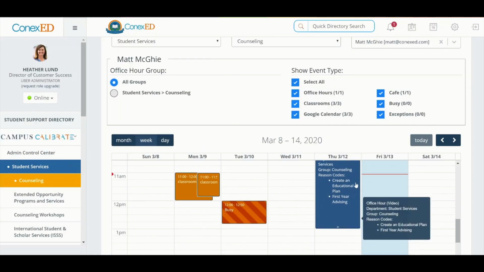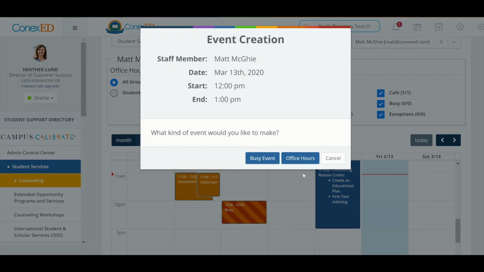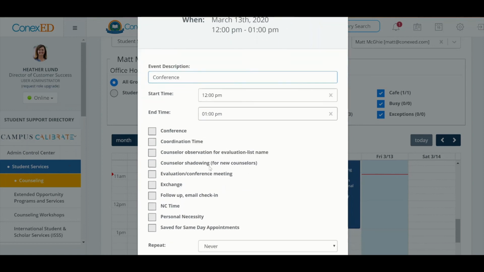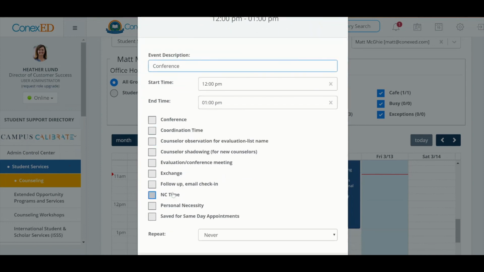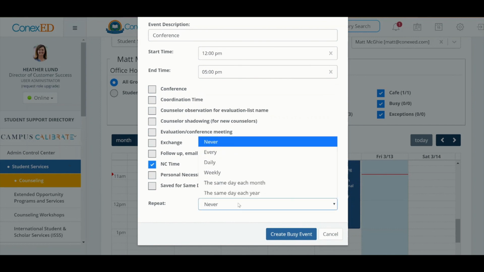From the same Master Scheduler tab, you can also create busy events. If your team has an internal meeting or you need to block off a specific amount of time, you can do that, again, with the light blue create busy events. Busy events, conflicts, for example, or out of the office, I can do that. And then we do have busy event options here. Again, you can change the start or the end time and simply enter the numeric value. And it can be a single or recurring event as well.